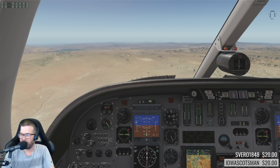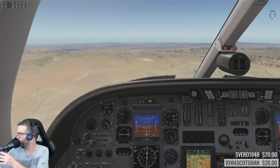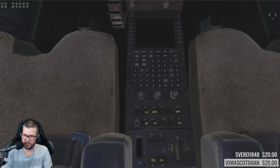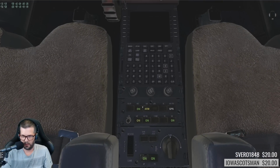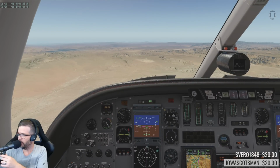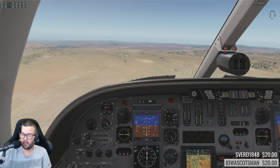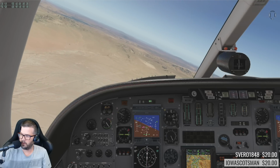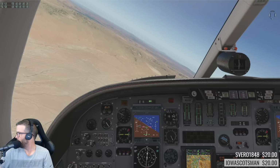Okay. And then I'm going to go on vectors. So I'm going to sync up my heading bug, which you can actually, I noticed down here there's a heading sync button. I'm going to go heading, get rid of the arm. Flight director's been off this whole time, I guess. No, that's weird. All right, on, and then we're going to go heading. I'm going to make a left turn to 120, says ATC.